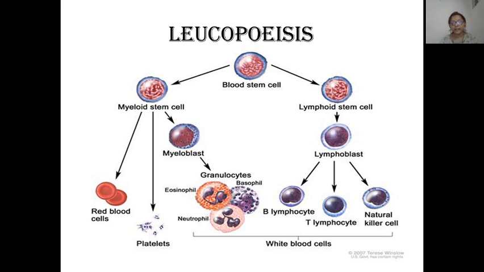Now, again, T lymphocytes give rise to various cells, the mast cells, macrophages. Mast cells give rise to macrophages. The macrophages present in our body are present in the liver as Kupffer cells, and as alveolar macrophages in the lungs.